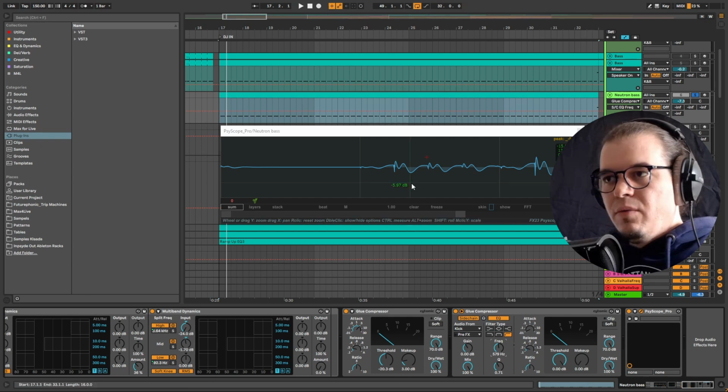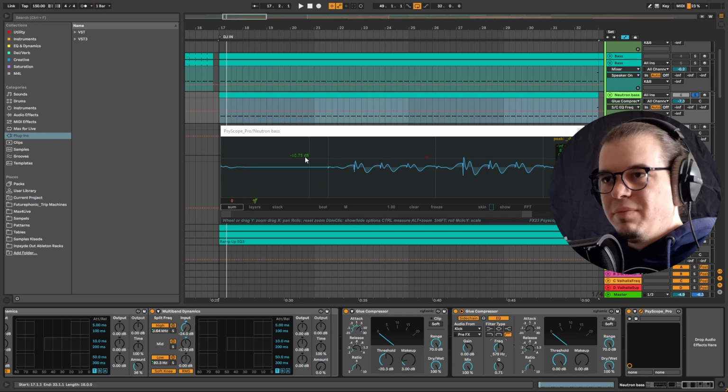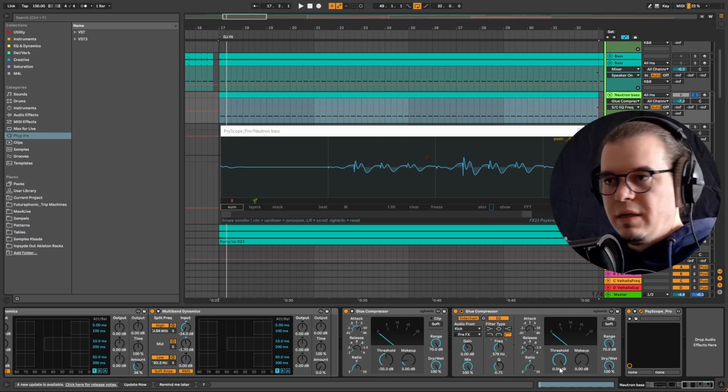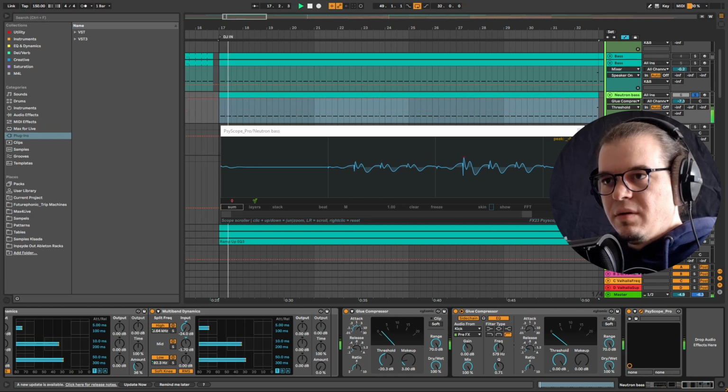And now what I have to do is basically take down the threshold and start compressing till we take these overlapping notes out. You'll see it's not as precise, but it'll get the job done. Check this out.